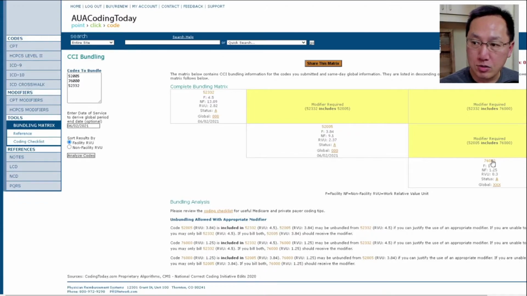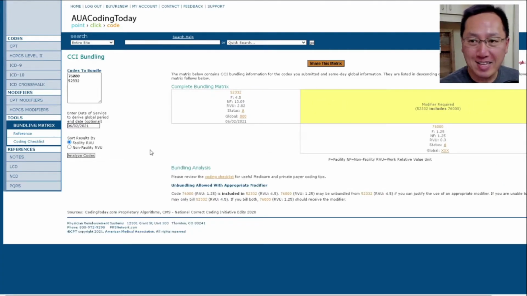Okay, 76000 is fluoroscopy. It's a separate procedure, up to 1 hour of physician or other qualified healthcare professional time. And in this case, the procedure is done in the hospital. I do not own the radiologic equipment, so that means when I bill 76000, I would only bill for the professional component. So a modifier would be needed to bill for that service. So in the end, I would put in 52332 and 76000 to bill for the services that I performed in doing this procedure.